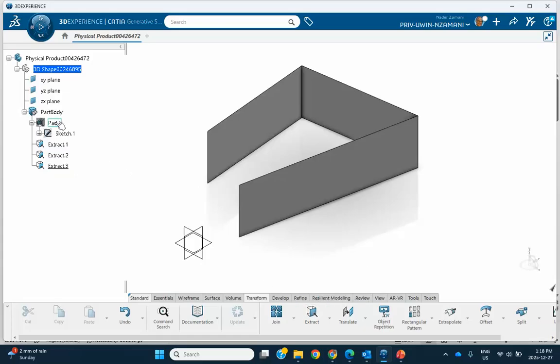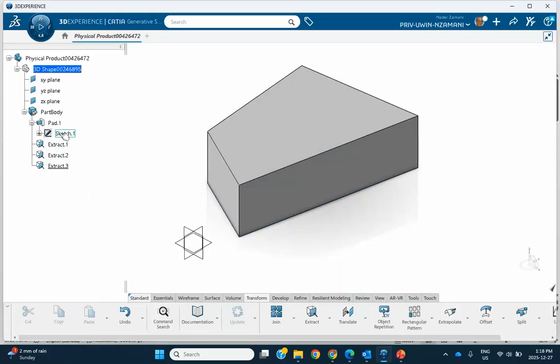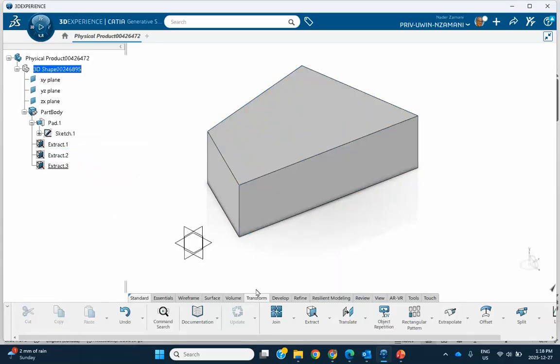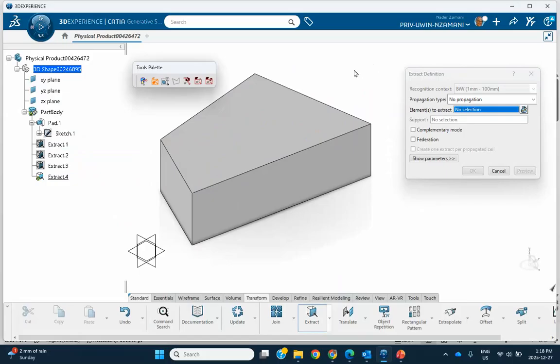Okay, let's do another one. Let me bring the pad on, and I'm going to hide these extracts, these surfaces. So again, extract, again, no propagation. This time I'm going to select edges. So for example, this edge and that edge, and let's say this edge.